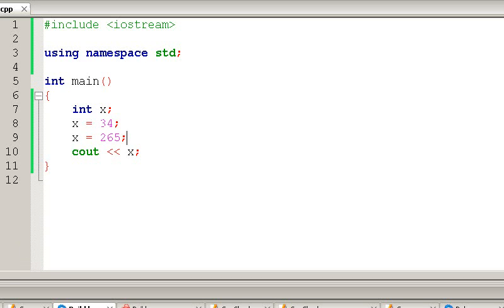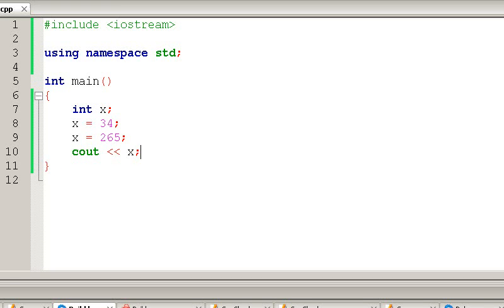So first the computer looks at what's on the right side, not on the left side but on the right side, and figures out what's happening there, whether it's just one number or maybe a long mathematical expression, but it figures out the result on the right hand side. Then it takes that result and assigns it to the variable X. So after that, variable X has this new value. All right, so this is how we can create variables. We can add stuff to them, we can calculate their value, and then we can print out their value.